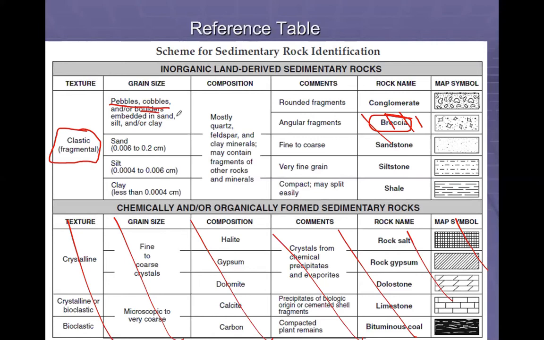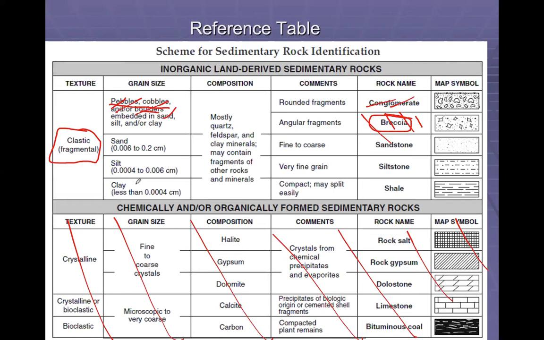Pebbles are more like driveway gravel size. Cobbles are like cobblestone streets in older European and Northeastern cities. You can actually still find a few cobblestone streets out there. Terrible to try and shovel snow from. I don't understand that, but it was a good thing to do. They're pretty big though. They're about as big as your hand or bigger. So what we saw in that picture were not pebble or cobble size. So that eliminates conglomerate and breccia if you were thinking about it. We're down to sand, silt, and clay.